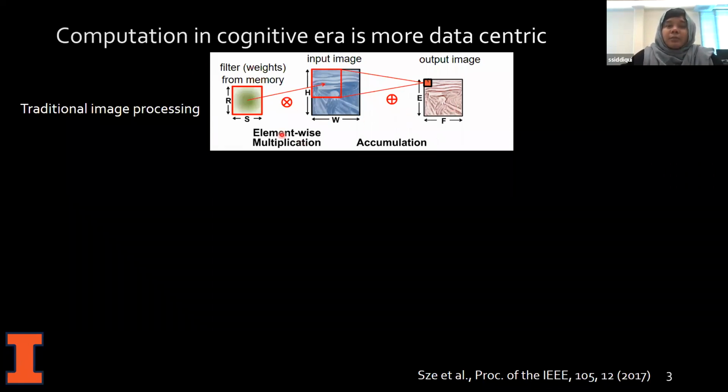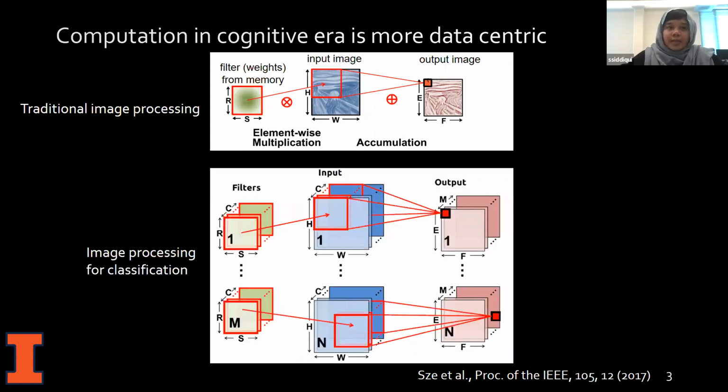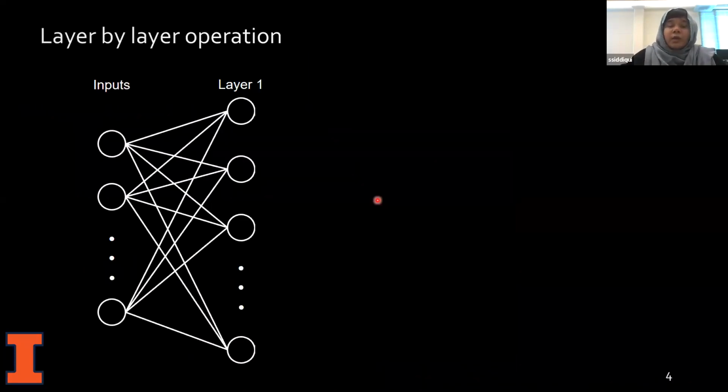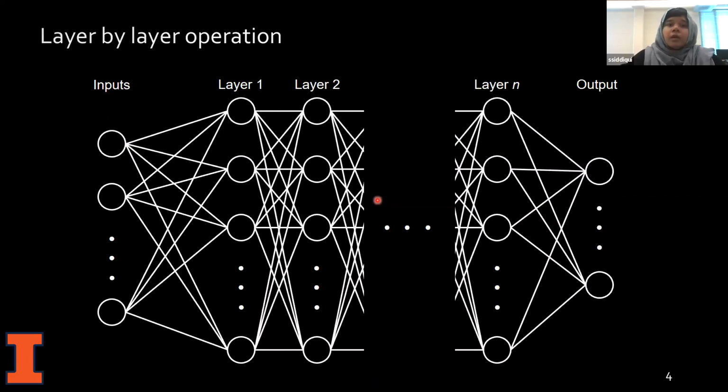Here we are looking at matrices that are only two-dimensional. However, for classification, the matrices are even larger, three-dimensional matrices, and here I'm showing the operation of just one layer. You can see how much data we need to bring back and forth between the memory and the processing unit, so you can imagine the resistive losses in moving the data around. Since this is a single layer operation, and classification with human-level accuracy needs hundreds of these layers, we need to solve the data shuttling problem now.